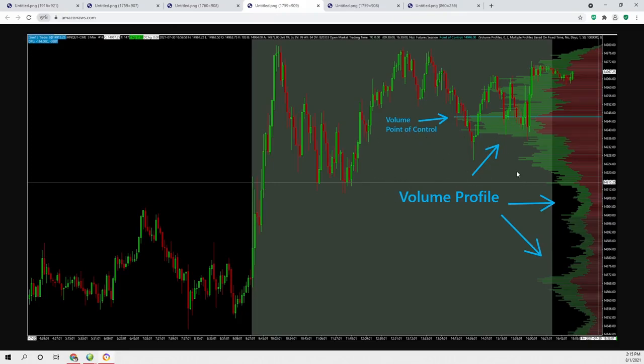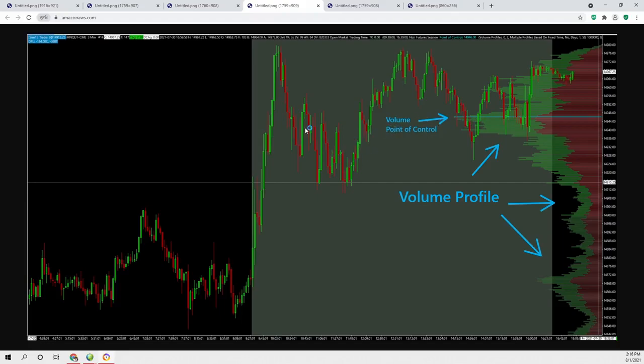So the only thing I'm looking for here is peaks and valleys. The valleys are where we see volume start to taper off. And the volume profile, if you don't know already, is just a measurement of the volume in terms of price, instead of where usually we see the volume at the bottom of the screen, where the volume is in relation to time. For the volume profile, it's the volume in relation to price, right? So the only thing we're looking for is where we see a peak, or where we see the most volume. This is where we can expect to see a response. And then also our volume point of control, where we can look to also see a response.